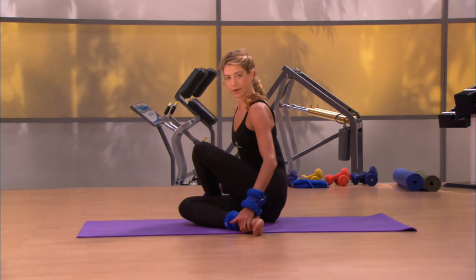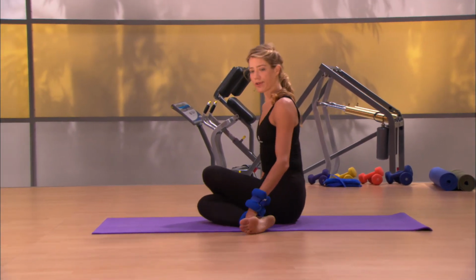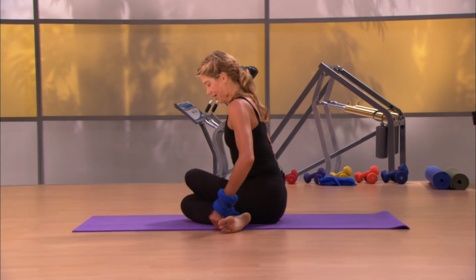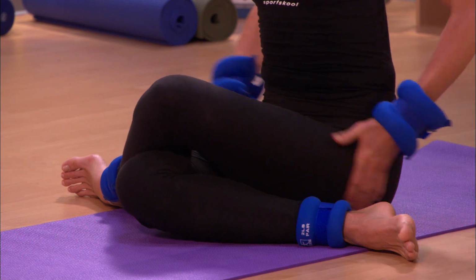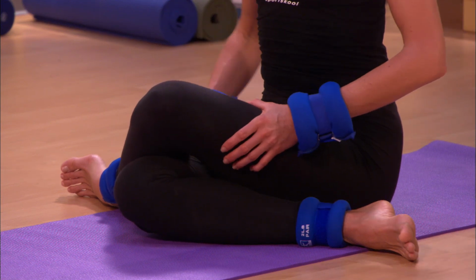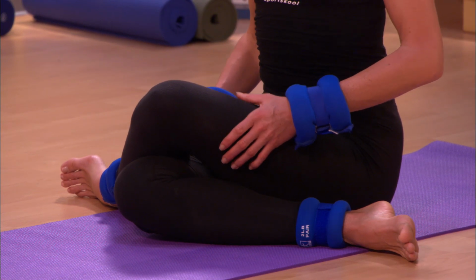Come into happy cow. Scoot your left foot a little more to the right. Maybe slide your right foot out from underneath you. Ground down through your hips. Find a position where you feel it in your side hips, but it's not ripping anything.